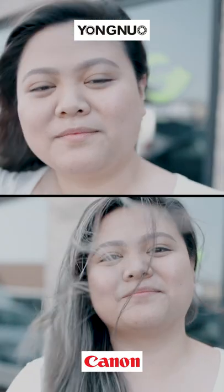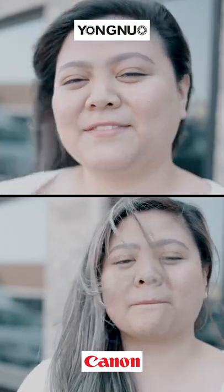So you get what you pay for, but at the same time, if you could see both images, it's not that much different. So don't think you need this lens to create good images. You could still create it with this. You just gotta be a little more careful in how you shoot and try not to drop it.